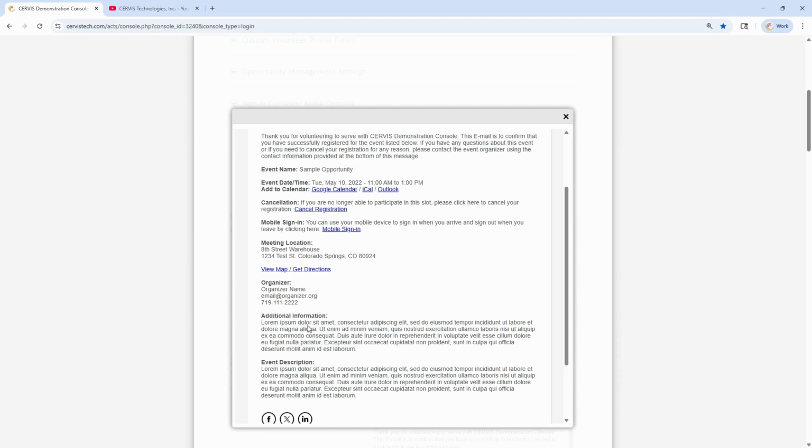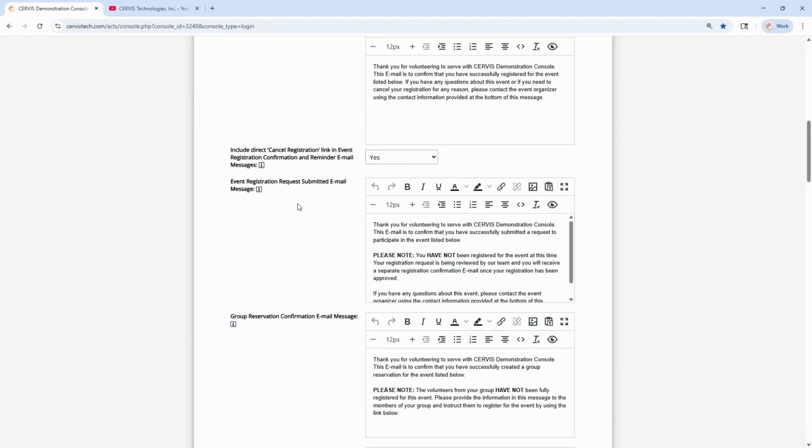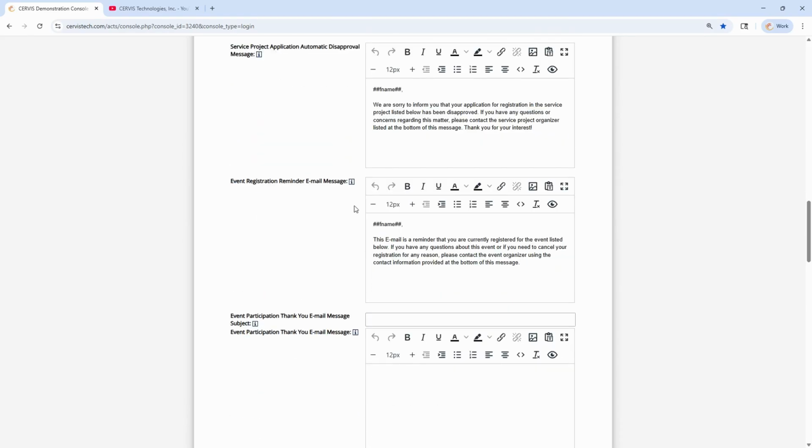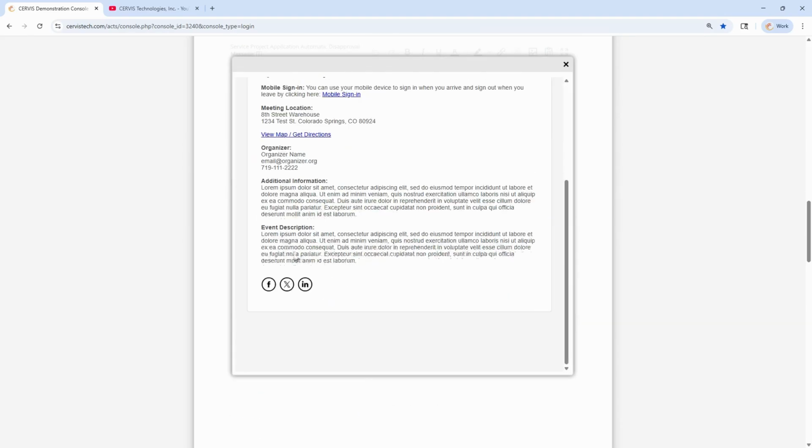Volunteers cannot see it until they have registered for the event, and then they see it in this confirmation email, and they would also see it in the reminder email. If we jump ahead here a bit, there's the event registration reminder email, and this also contains that same data.